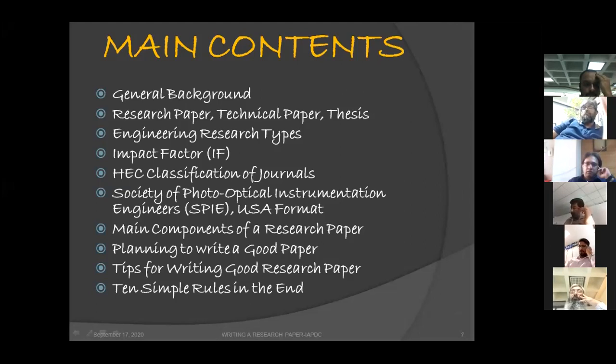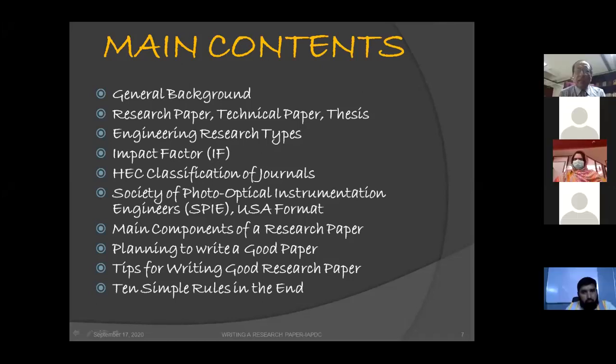In this lecture, mainly what I will be talking about is I'll be giving you a general background of this research paper, technical paper, what this is about. I will also draw a line between the research paper, the technical paper, and thesis, because sometimes people tend to mix up these things. And what are different types of researches, and in engineering, what could be the possible research types? Then I will also clear up your minds regarding a term called impact factor. There are impact factor journals. What is really meant by that, and what is its significance for us?